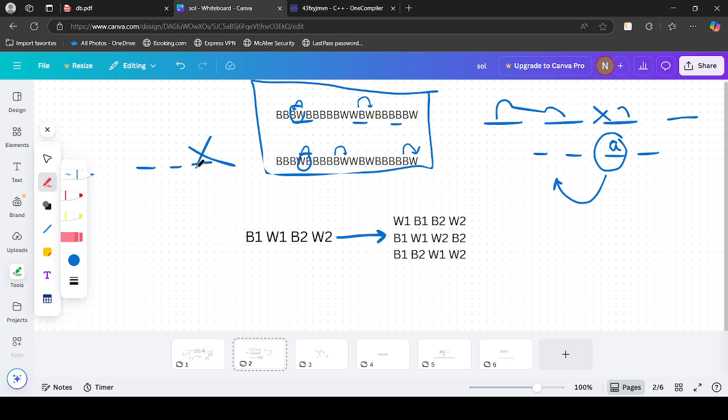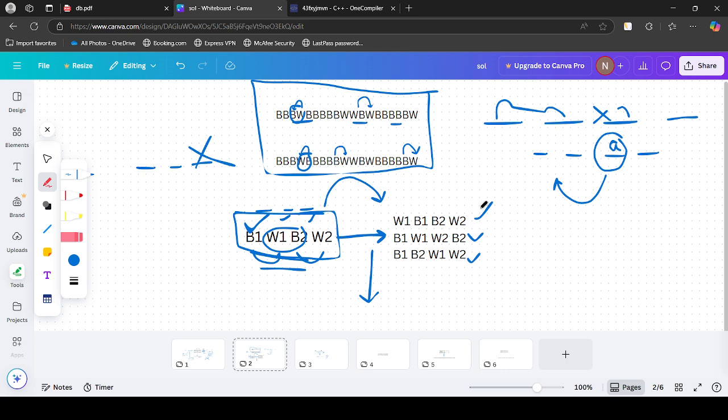So now let's try to take a small example and simulate what is going on. Let's take only four characters, blue 1 and white 1, blue 2 and white 2. Let's assume that is the simplest string possible of length 4. So what are the final possible answers? Let's say we swap these both, B1 and W1, then it will be W1 B1 B2 W2. And if we try to swap these two, it will be this. And if we swap again these two, the middle one, then it will be this. Similarly, we can try many different operations, and we have to return the least one.